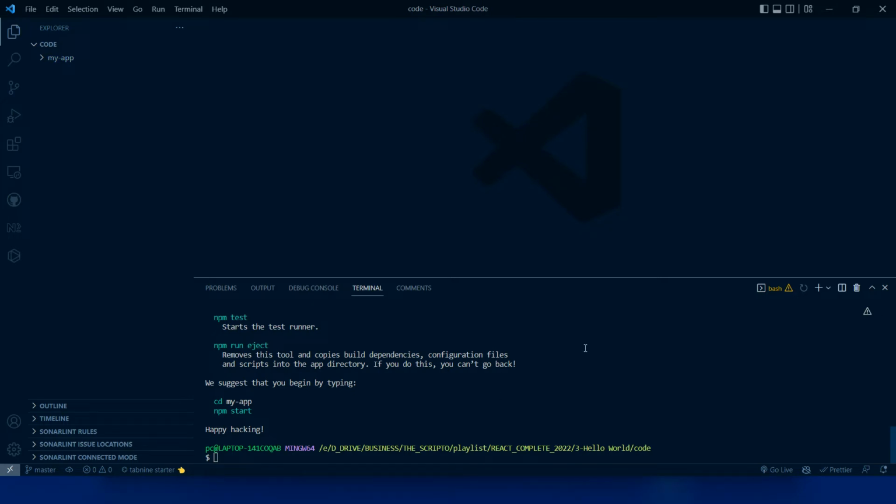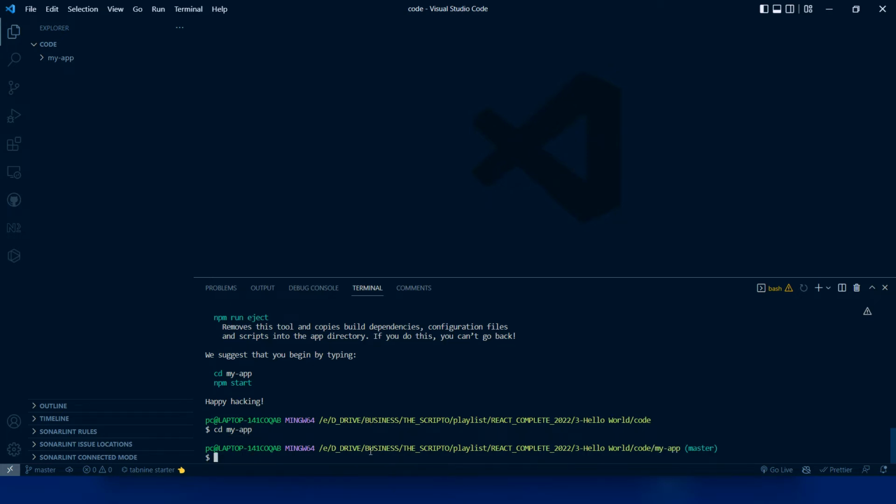You should be seeing this part of the screen. Like already there are some steps that you have to cd into my-app, then npm start. So we are going to do just that. So cd my-app. Okay, now we are inside my-app, and then npm start.